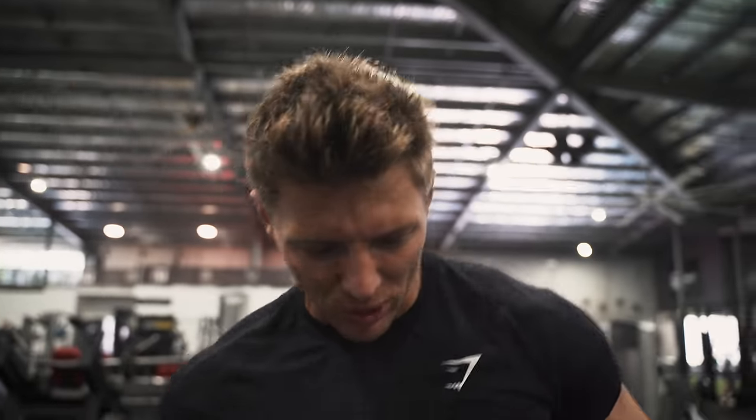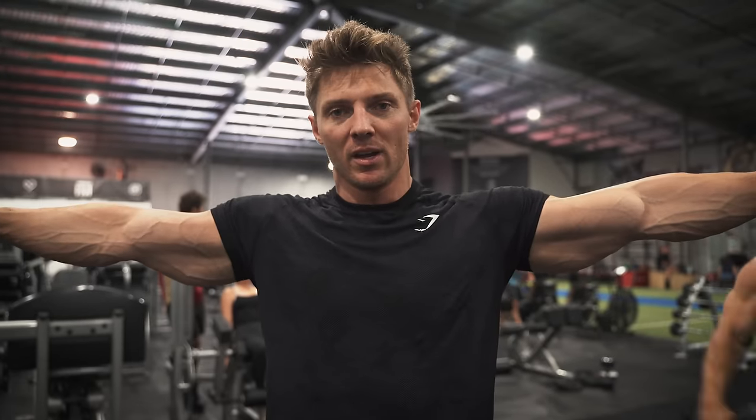Good burn. Really think about trying to, you have two windows that you're trying to throw those dumbbells out from, rather than pulling up, come out to the side.